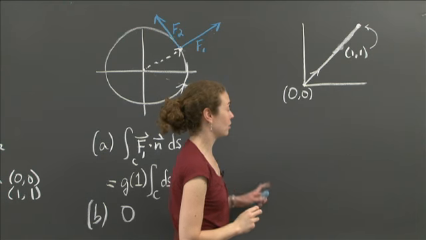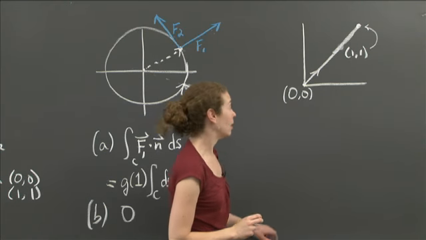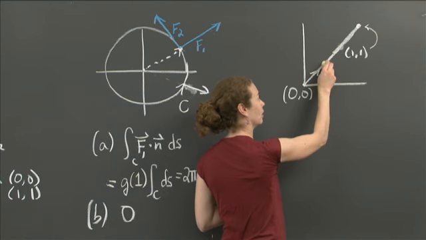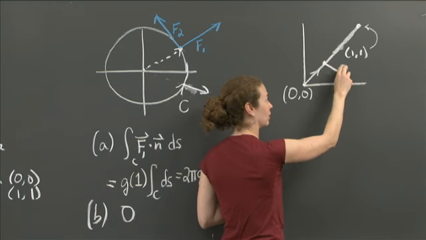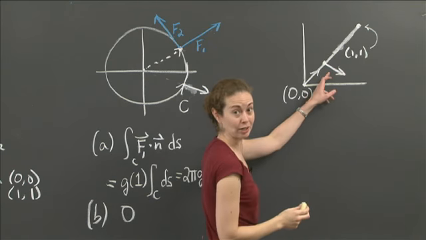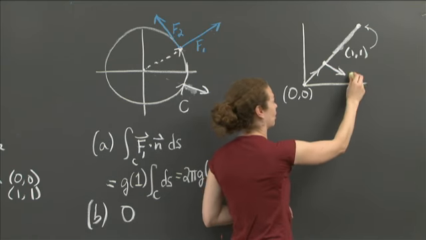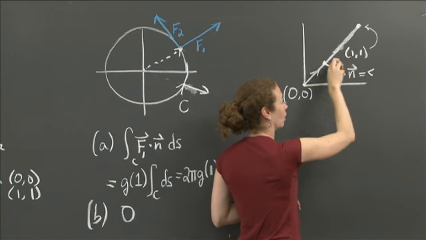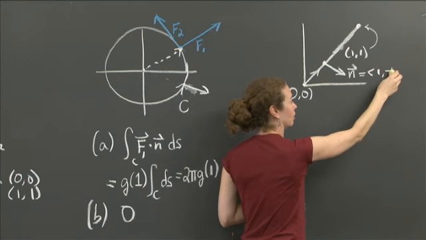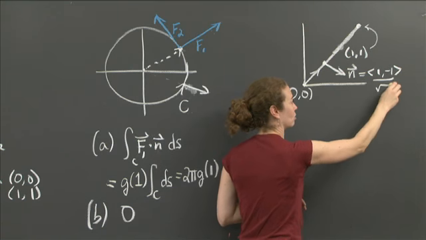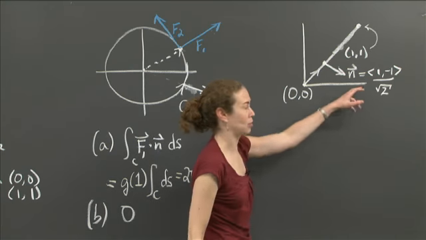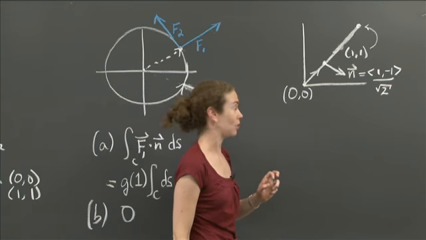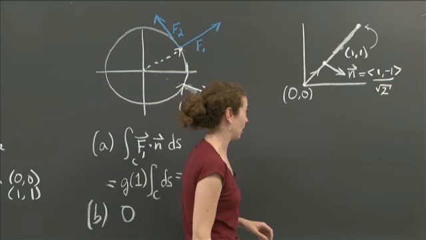My normal, because it's a line segment, is constant in its length and direction. So at any given point, it's exactly equal to this vector up to the right scaling. And it should be something like (1, -1) divided by square root 2. That's my normal if you want it precisely. You don't actually need it to solve this problem, though.